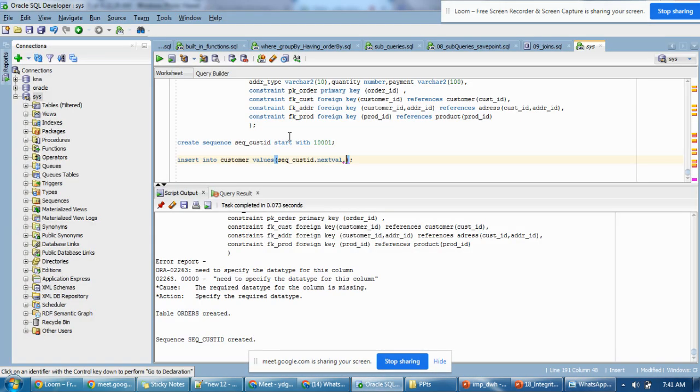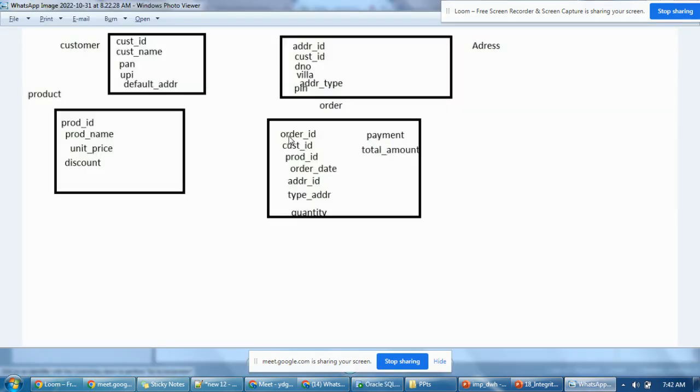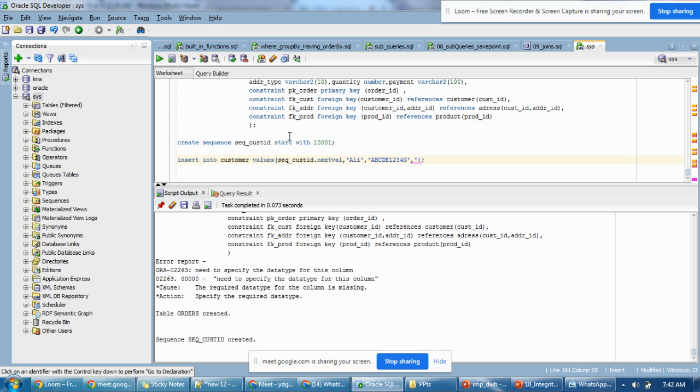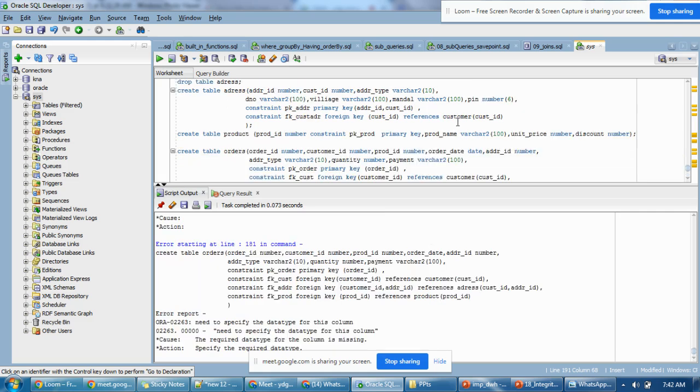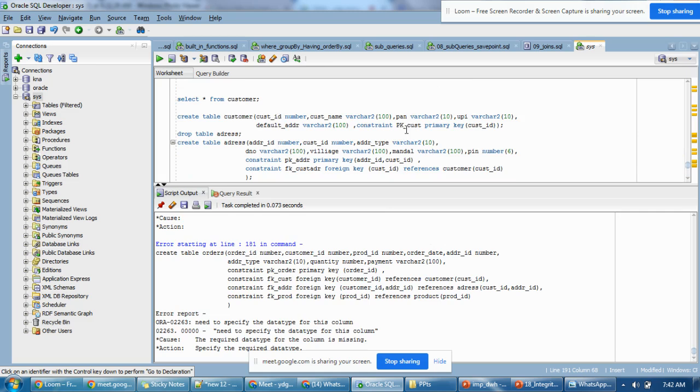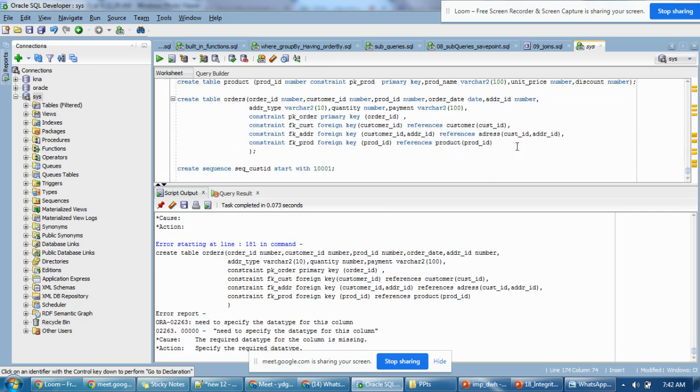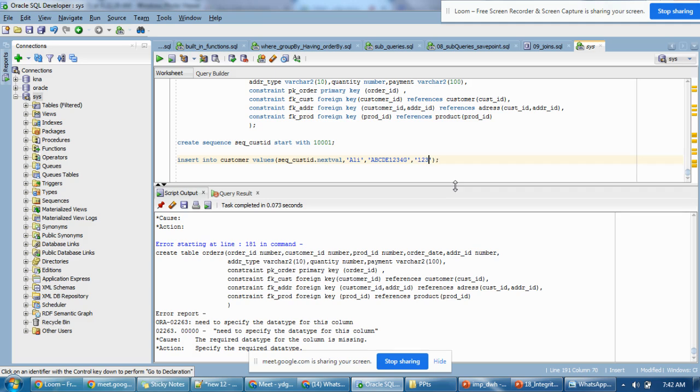Next, customer name, you can give any name. Next, PAN number, ABCDE1234G. Next, UPI number, which I have defined as a number. Let me give 123_YBL at the rate YBL.